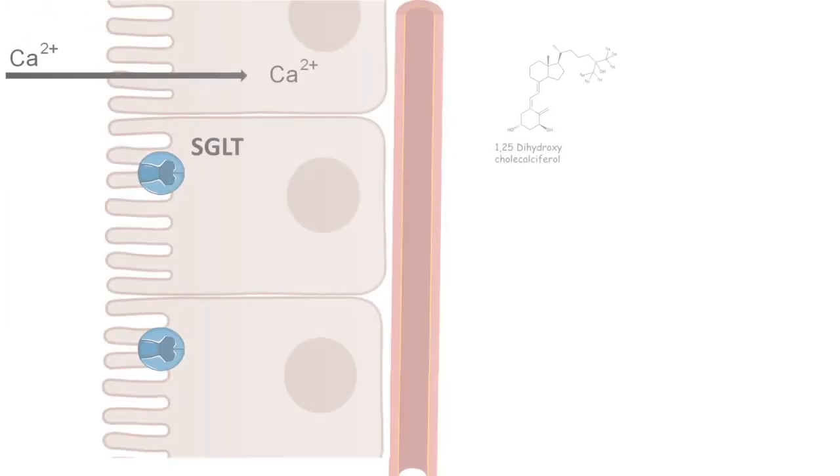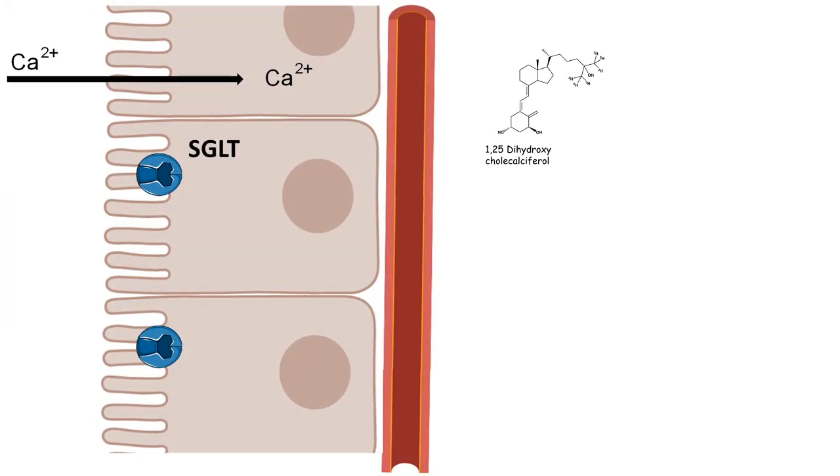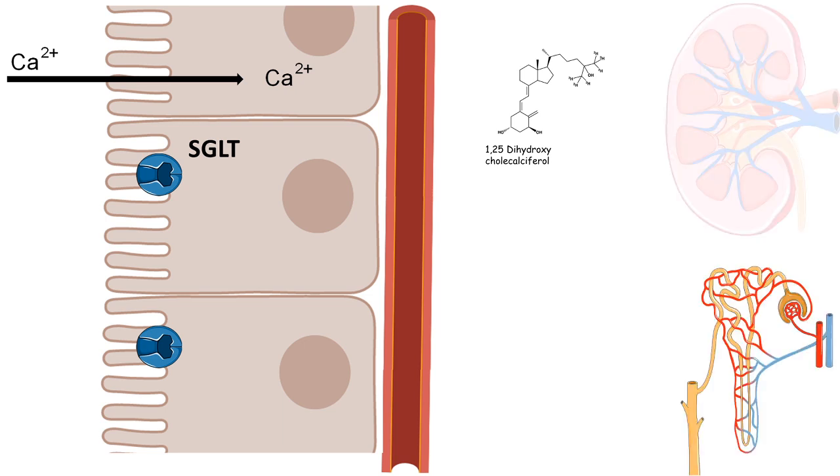Now let's look at what is the major role of vitamin D3. Vitamin D3 increases the rate of calcium reabsorption from the intestinal epithelia. That means blood level of calcium gets increased after vitamin D3's action. Vitamin D3 also ensures that enough amount of calcium is reabsorbed from the distal convoluted tubule of the nephrons. In the kidneys it also plays a major role for reabsorbing calcium and increasing blood calcium levels.